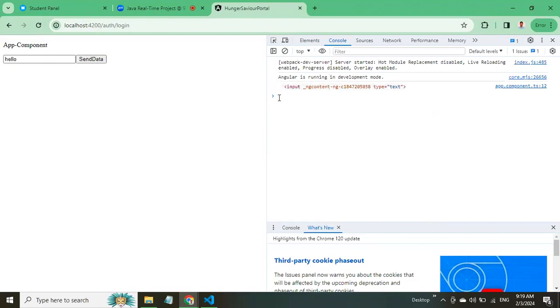So what are you getting? I'm getting the input. Now this is an input box, right? How can we actually get a value? There's something called dot value on data. So go to the app component.ts, data dot value.